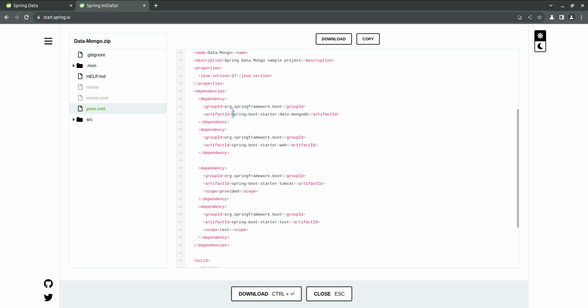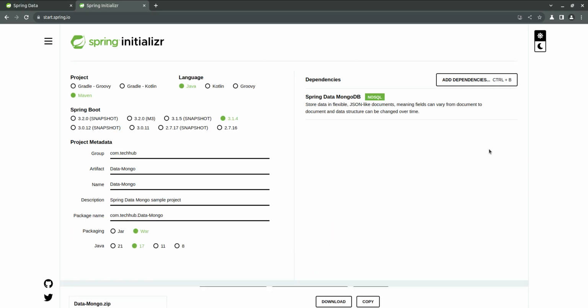After Spring Boot starter data, you need to tell what type of data you want to get started: MongoDB, JPA, LDAP, Cassandra, anything, and you have to add the corresponding one. This is web, that is okay, and this is embedded Tomcat, that is okay, and this one you can remove after importing. It's not required currently. We'll see this later, it is testing related. Just generate and import in your Eclipse.